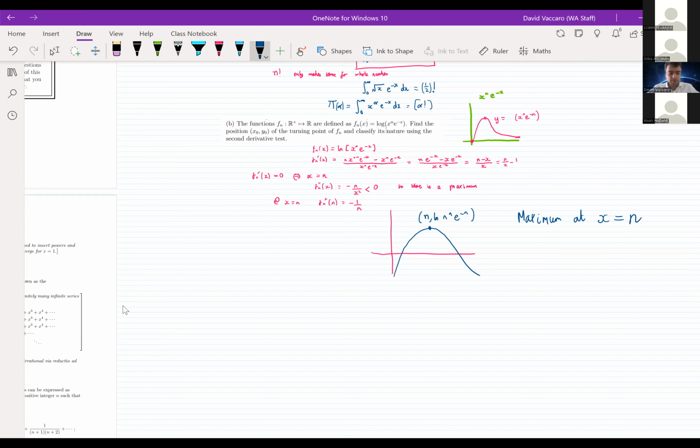Okay. How are we doing with part B? So if you are happy with that calculation or happy with the ideas behind it, then put a thumbs up into the chat. If you've got any questions, let me know. Oh, so it says, why can you interchange log for ln? Once you get into a certain level of mathematics, if you see a logarithm, then it's likely to be the natural logarithm. So in the context of this question, I just wrote log to mean ln. You'll go to university saying ln and you'll come out saying log.